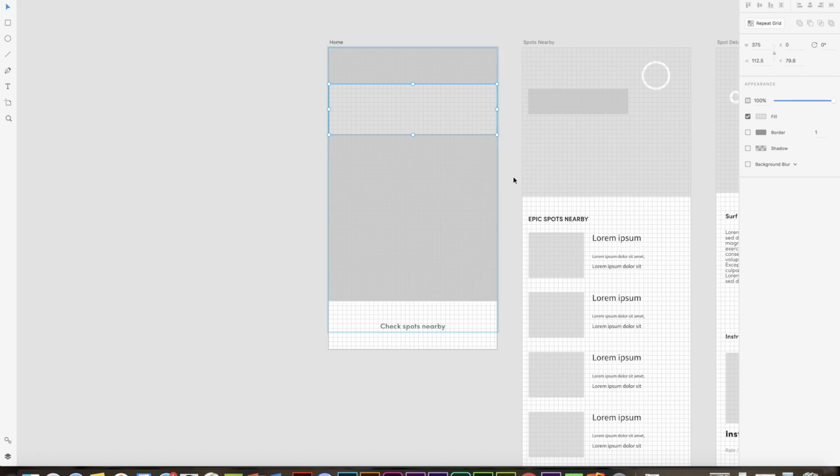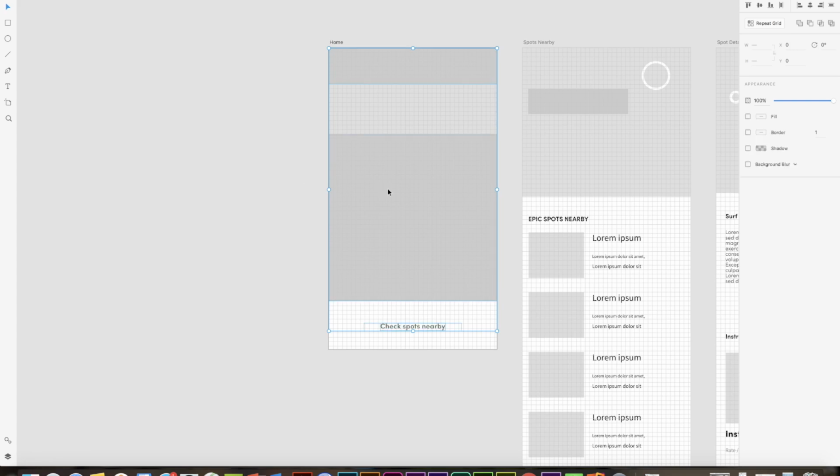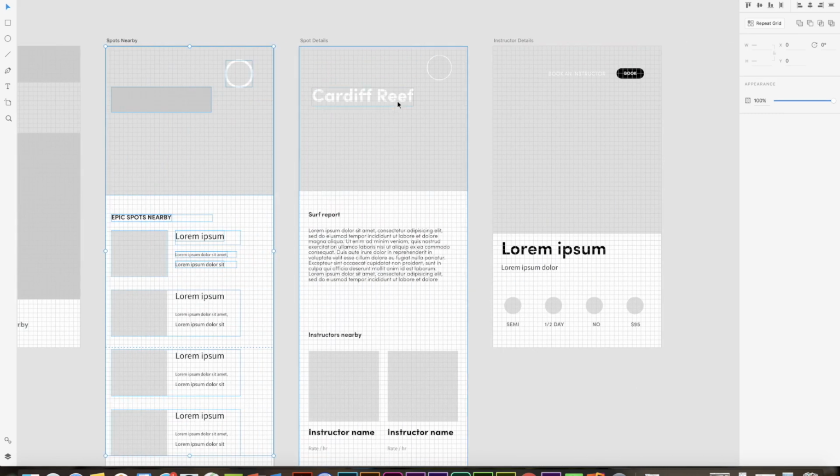But there is a way to ungroup it. You can either go under Object here and select Ungroup, or just press Command Shift G, and I think that should be Control Shift G on Windows, and that will ungroup everything. So there you go. I'll do the same to all of these guys here.